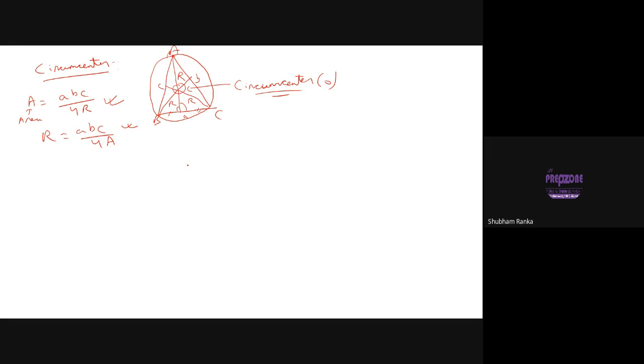Right. So this is one relation that is important. There are other important relations for the circumcenter as well. But another property that you need to remember for circumcenter is that, similar to the orthocenter, for an acute angle triangle, the circumcenter lies inside. Like for this one, this is an acute triangle, so the circumcenter lies inside. For a right angle triangle, the circumcenter would be the midpoint of the hypotenuse. So this is the hypotenuse. The midpoint of this would be the circumcenter.